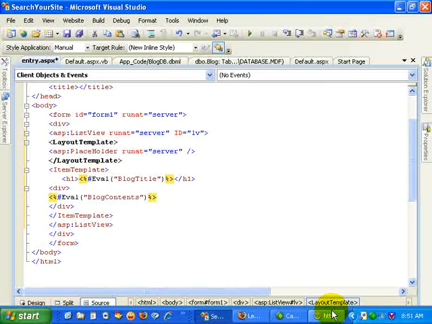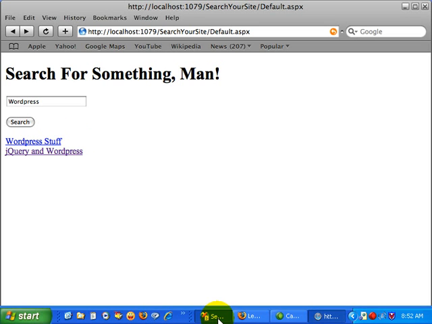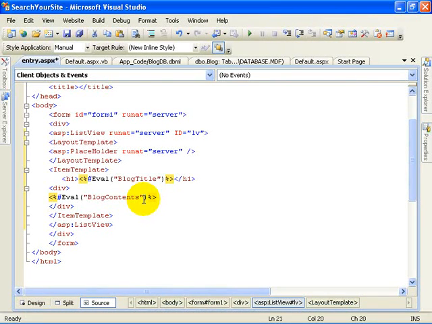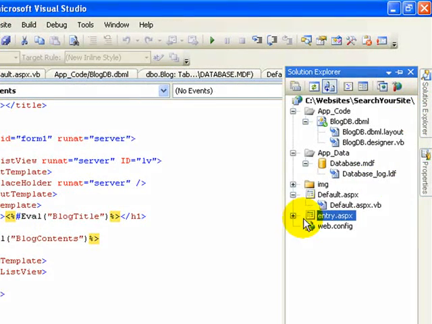So to go over this again, when you click on this, it's going to link to that new entry.aspx page, but it's also going to add a query string that's equal to this individual record's ID. So then when you load up entry.aspx, it's going to pull the record from the database that contains that specific ID that was passed through the query string. Hopefully that makes a little sense. It's a little hard to explain.